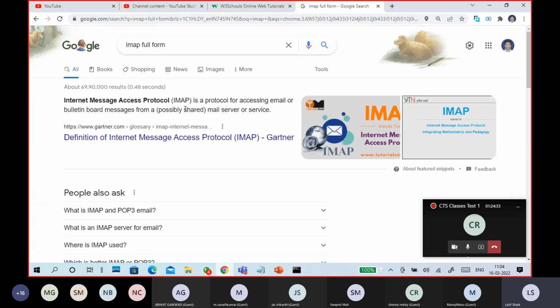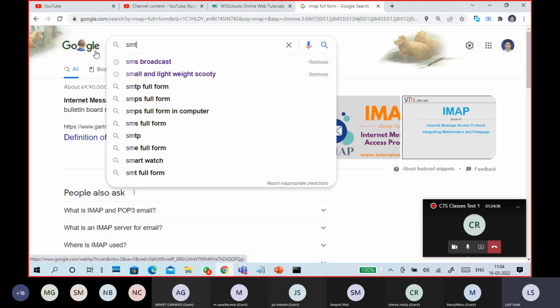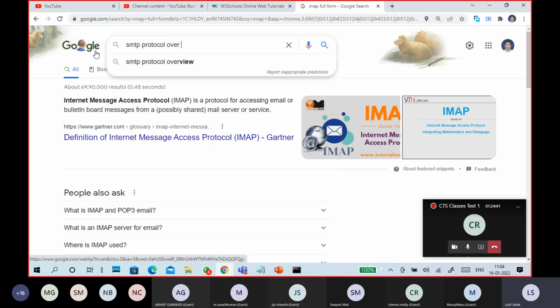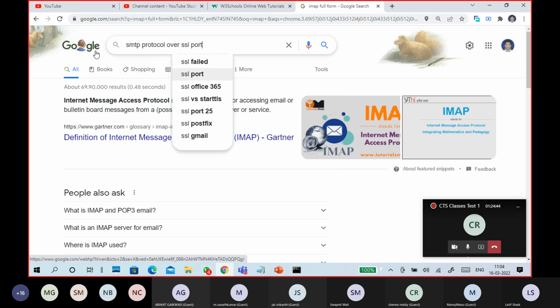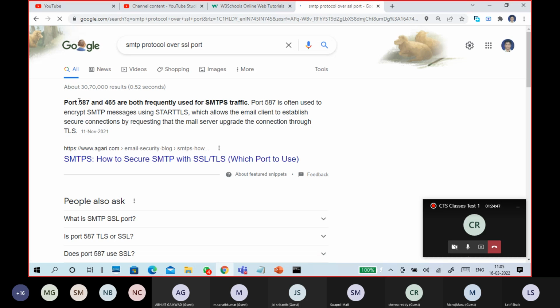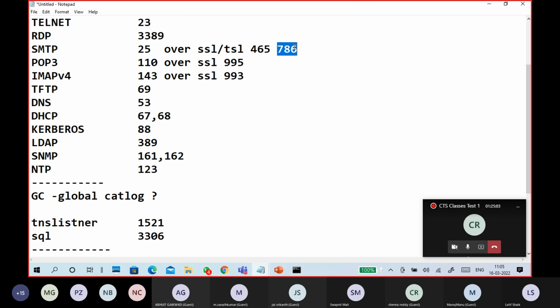You can try it, otherwise confirm. It is 587, so that's why I got it out. 587 and 465 are both frequently used traffic. 587 is TLS and 465 is SSL.